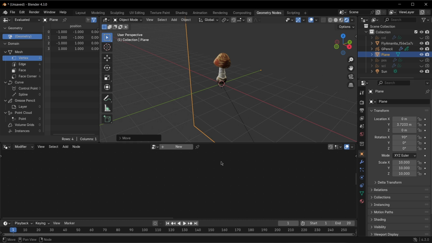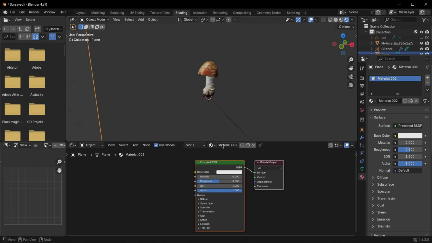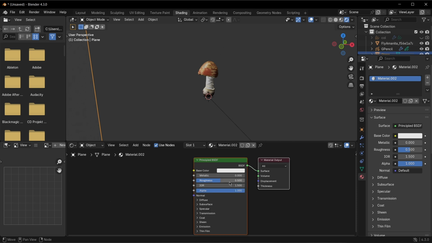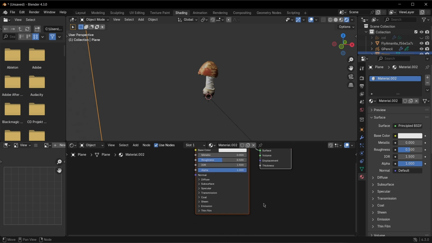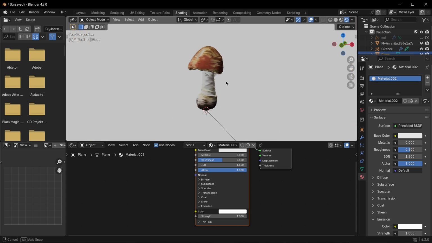Let's also create a new material for our backdrop. So let's go back into the shading tab. Let's make sure it is selected. Let's hit this new button in here, bring up the principled BSDF. And the only thing that I want to change in here is I want to make this emissive. So in here, let's make sure the color is set to white. And let's put in a 1 in here to just have a uniform white backdrop.